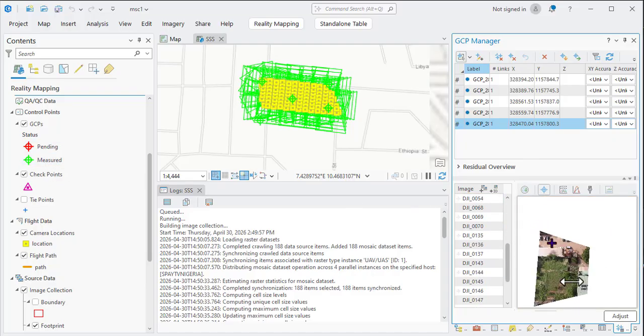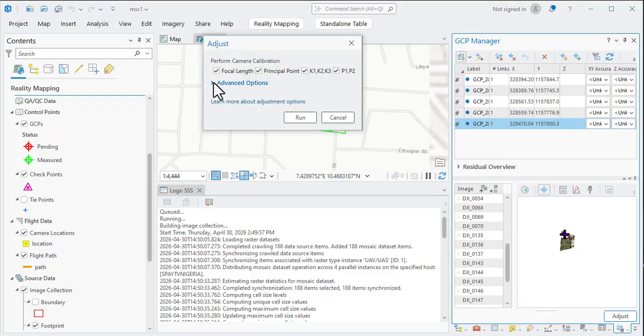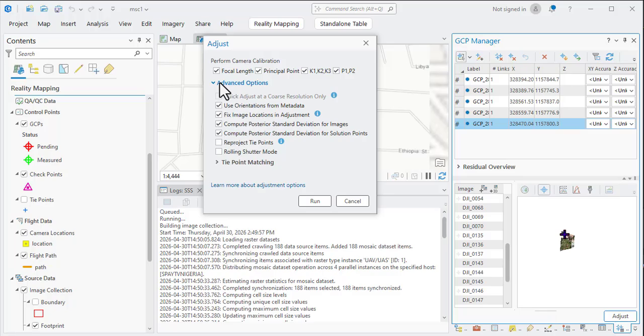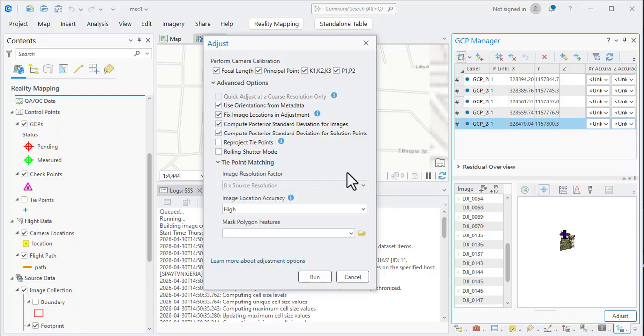Okay, so once we have that done, we've added all of this together. The next thing we will do is to click on adjust. So once we click on adjust, we've done block adjustment before. That block adjustment we did in the previous video was just the first one. Now we needed to add ground control points to make it better and to improve the accuracy more. So I've added all the 5 control points, minimum of 4 anyway, so everything is still the same way.